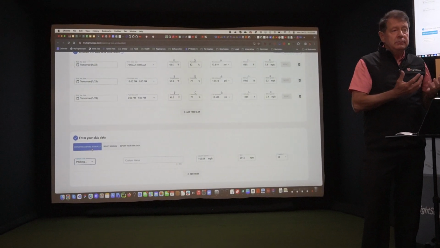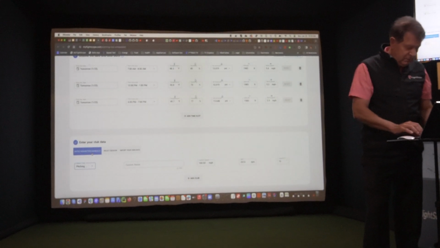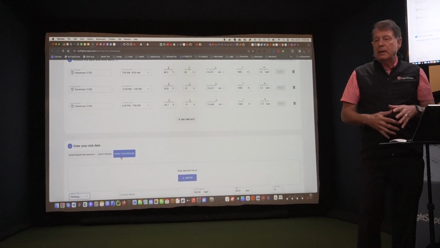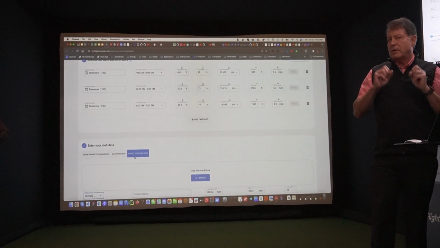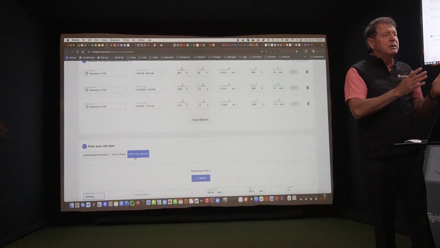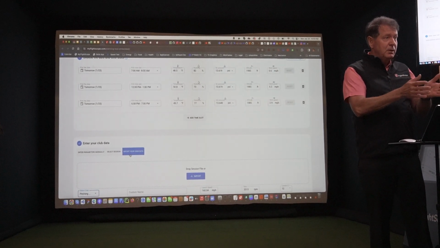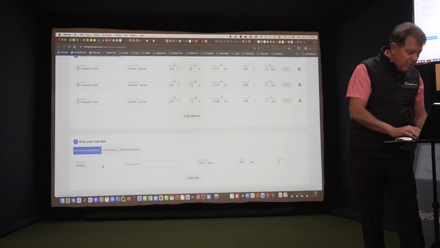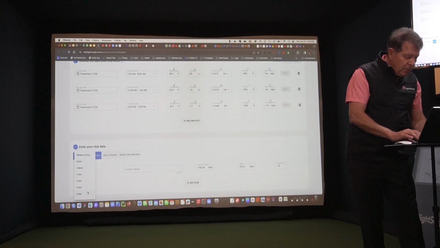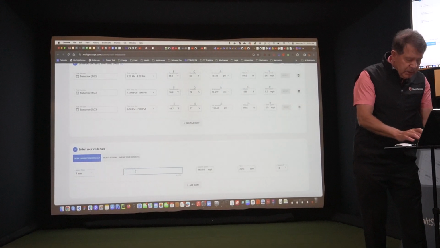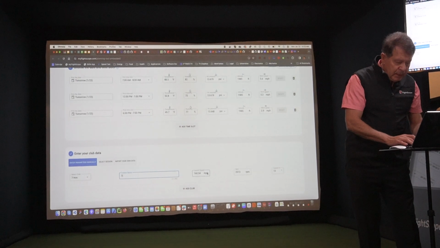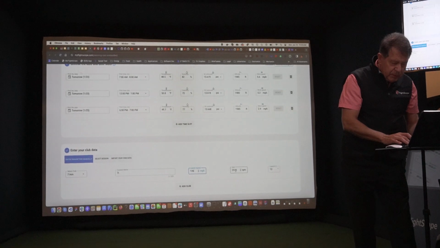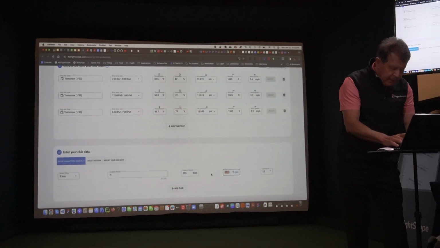You can do it manually if you don't have a FlightScope, or you can select the session, or you can import it from a CSV file. In other words, like an Excel file that you can create for yourself with these parameters: ball speed, launch angle, spin for every club. Okay, so let's just do it manually for the moment. Let's say we take a 7-iron. I'm going to put your figures in, Duncan: 126 miles per hour. What is it? 5,900 spin.